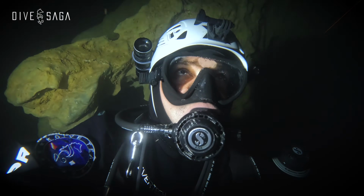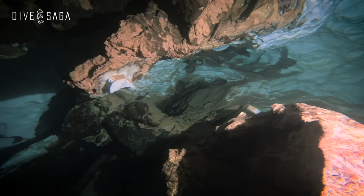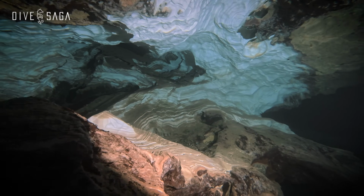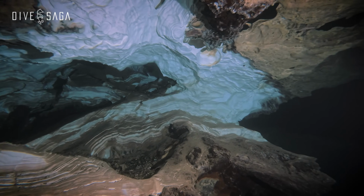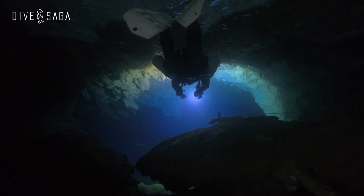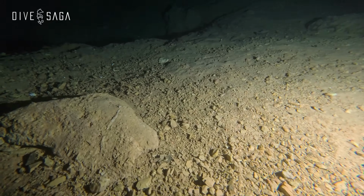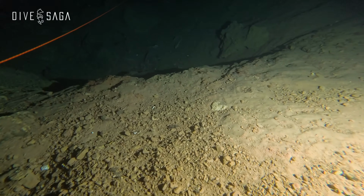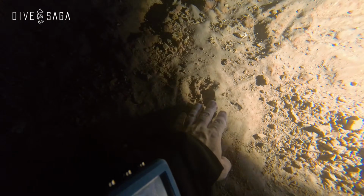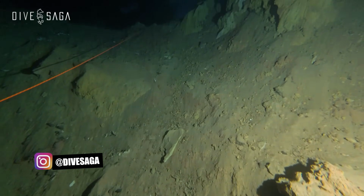Part of the allure of this type of diving is, of course, being able to inspect the geological features of the cave, like these curious yet beautiful white ceilings. But while admiring all this beauty, divers need to be extremely careful to avoid contact with the environment. This cave, for example, has a clay-based bottom composition, which, when disturbed even lightly, can cause immediate and catastrophic loss of visibility. Buoyancy control is the name of the game.